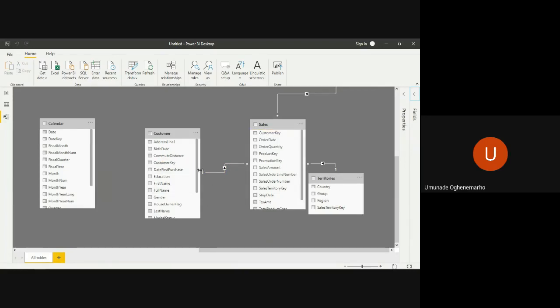Here we have a one to many. Many is represented by an asterisk here, and it flows one to many. Usually it flows from dimension to fact, which brings us to explaining the differences between fact and dimension tables.